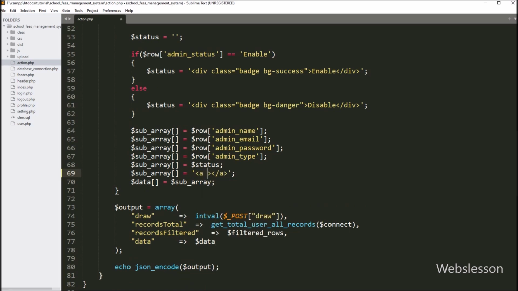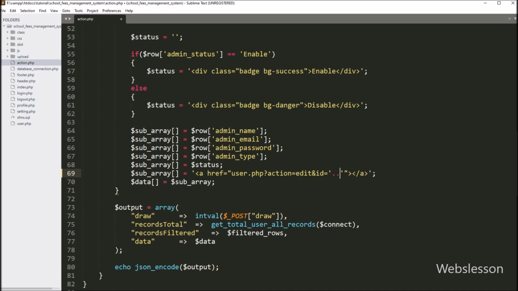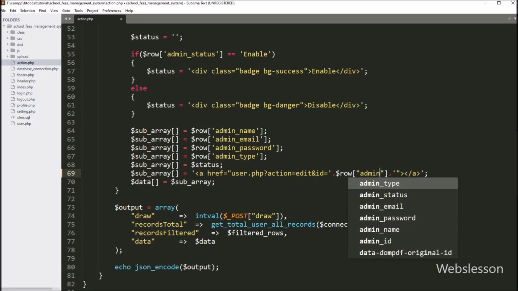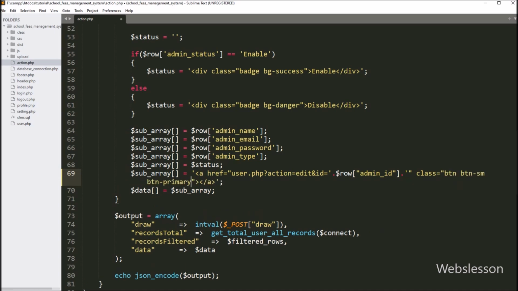In the href attribute, we have to write the user.php file with a question mark, action variable equal to edit, and id variable value equal to the dynamic value of the $row admin id variable. In the anchor text, we write edit, so it will create a dynamic edit button link in each row of data.